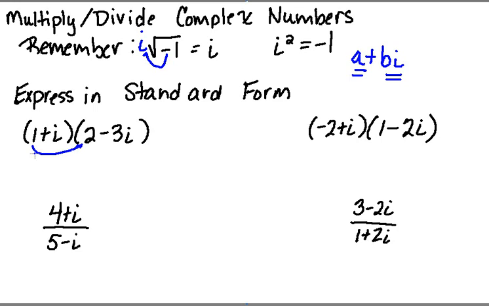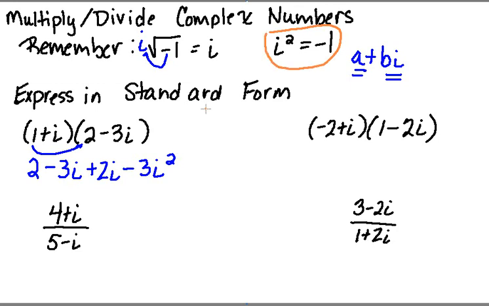When we have two things that we're multiplying like this, we know we need to use FOIL. First, 1 times 2 is 2. Outer, 1 times -3i is a -3i. Inner, i times 2 is a positive 2i. And last, I've got i times -3i, and that's going to be -3i squared. Again, just treat your i's like x until you get to this point. Once I reach this point, I can do a simple substitution, because whenever I end up with an i squared, I can put in a -1. So I'm simply going to replace that with -1.